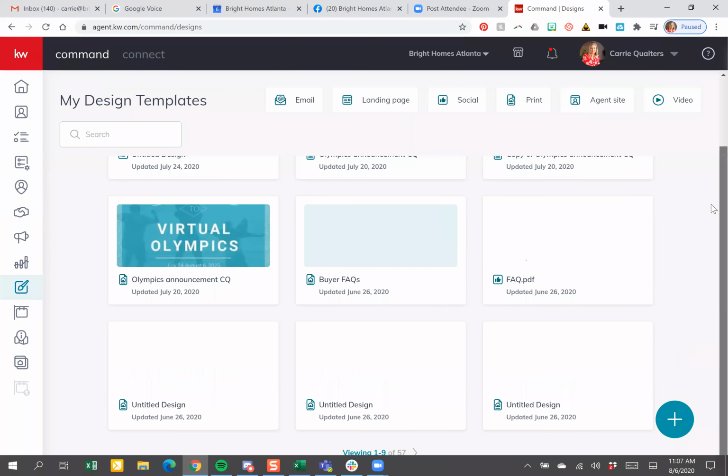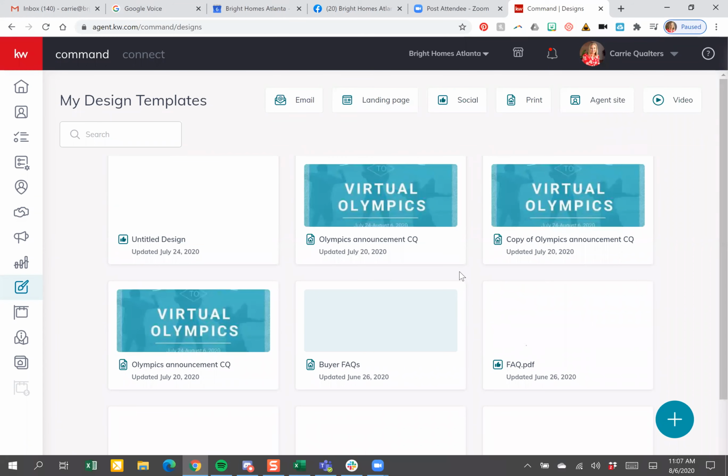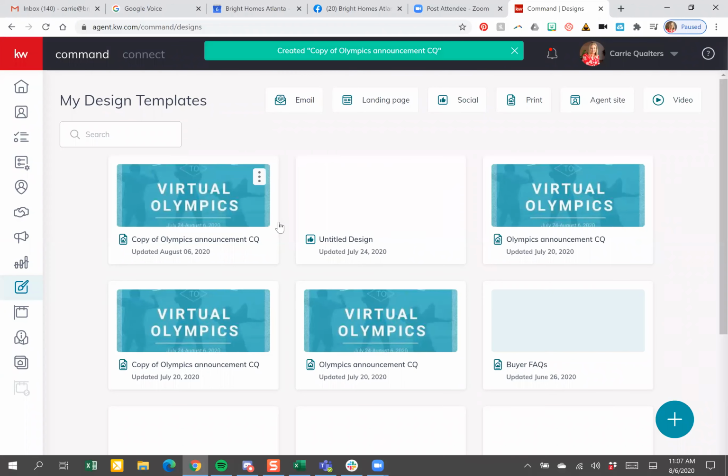Say you want to create something out of something you've already done. I get this question a lot. So you create a listing flyer, for example, and now you've got a new listing and you want to create the same flyer and you just want to update it for the new listing. You're going to click on the three dots here and you're going to make a copy, right? And that keeps your old one so that you can print more for the existing listing and makes a copy so that you can update it. So once you've customized a template to be exactly what you want, you can use it over and over again without necessarily getting rid of the old one.